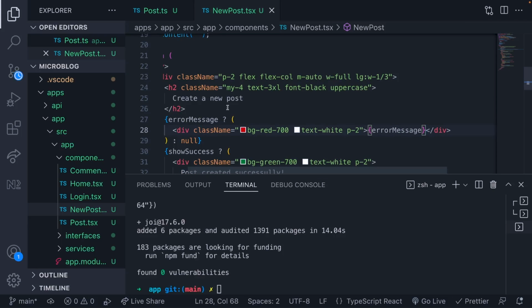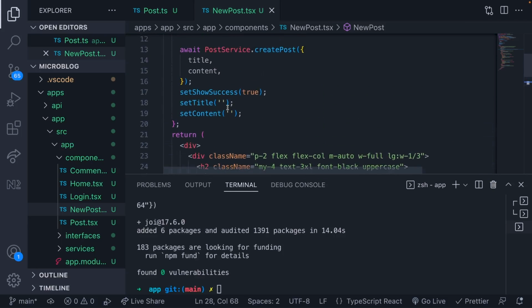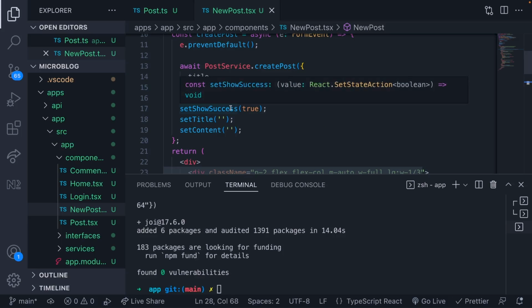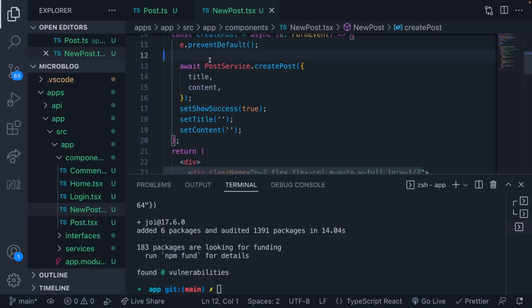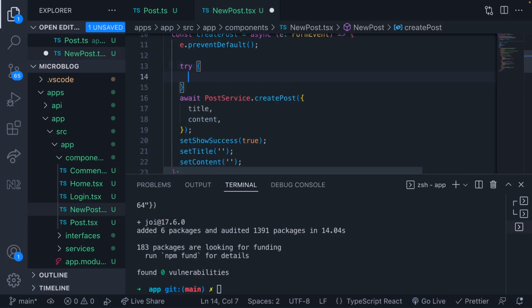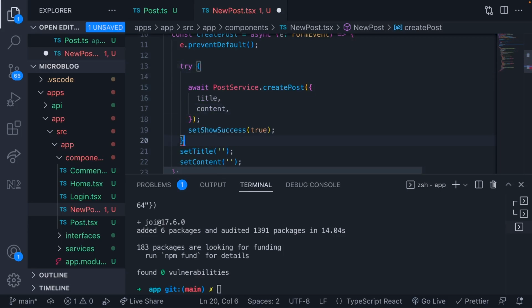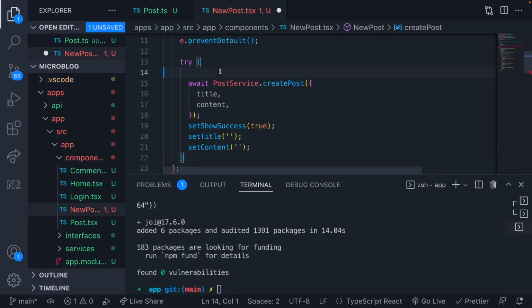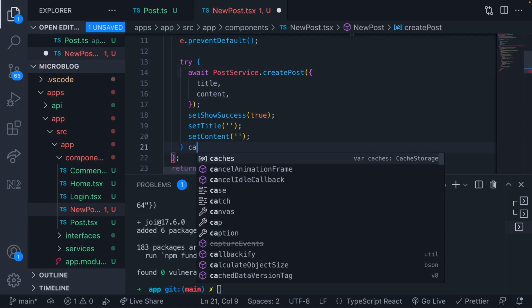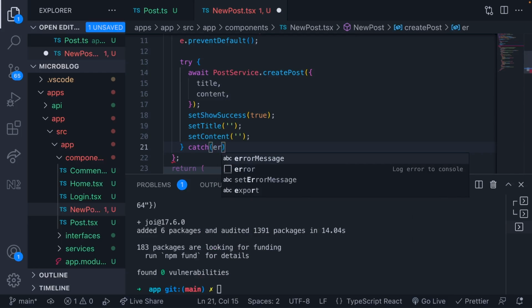Okay, so we just need to capture that error message in our request to create a post, because at the moment we don't try and catch any of the failures of the service itself. So let's try and do this. If it's okay, then we'll do what we've been doing and set the success.